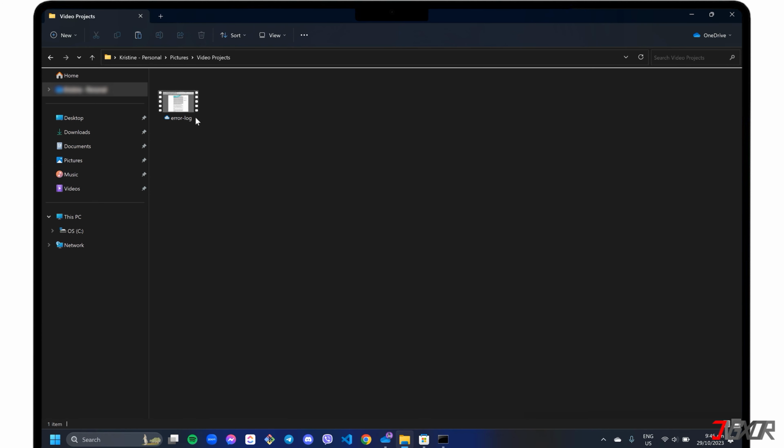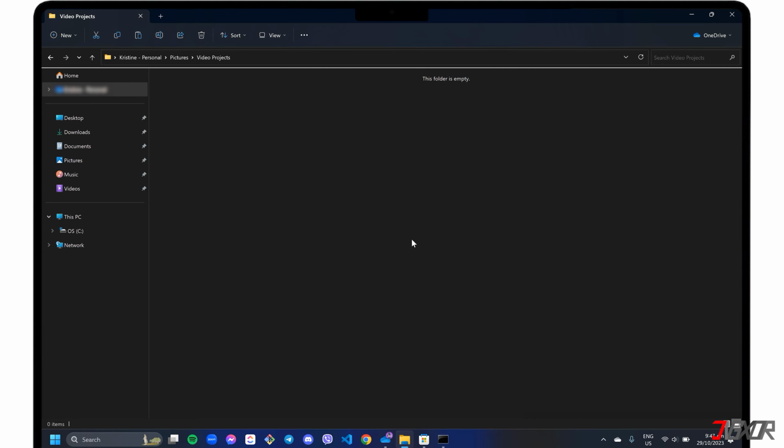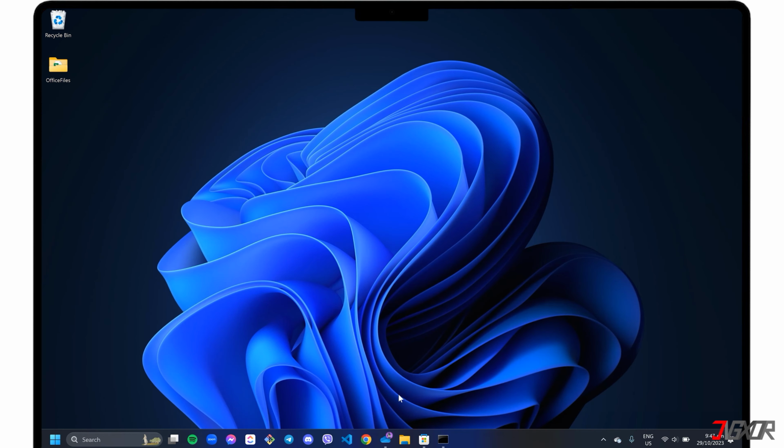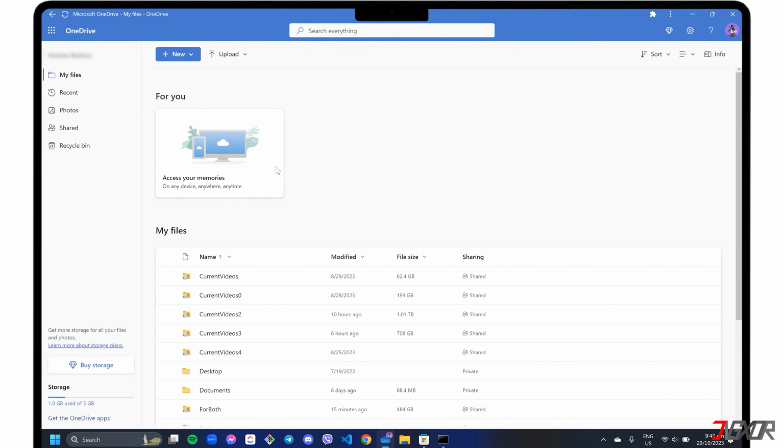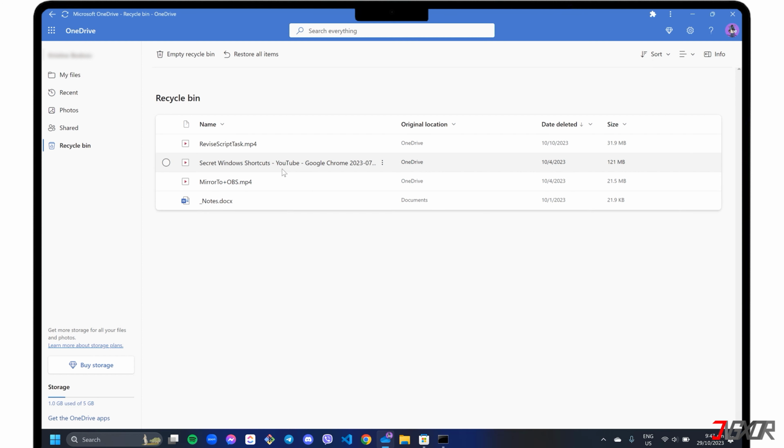On the other hand, if you have cloud services or NAS devices that sync with your computer, each storage typically has its own recycle bin that you can access to recover deleted files. For example, if you deleted an online-only file in your OneDrive, simply access your account on the web and open the recycle bin folder. Find your deleted file, right-click and choose Restore. The recovered file is automatically saved to its original location.